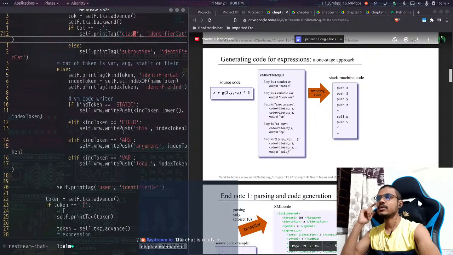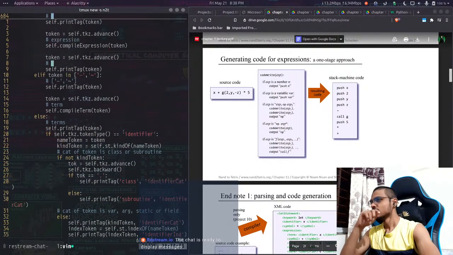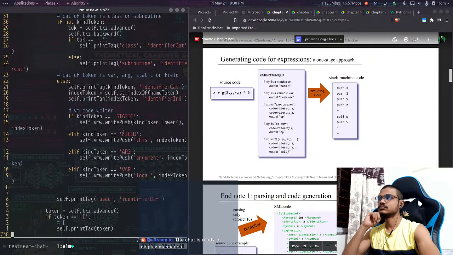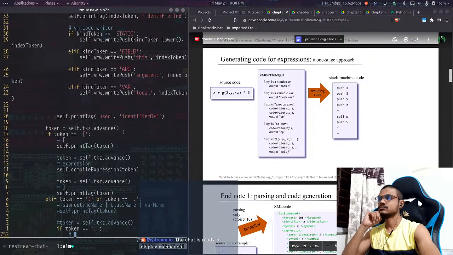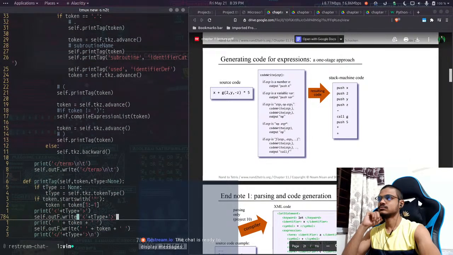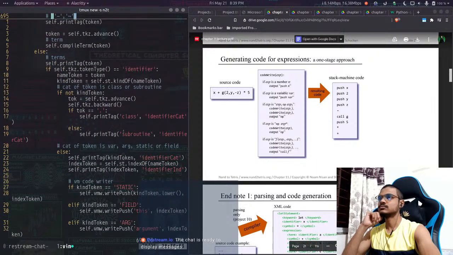I think we might have a bug here. What's the constant term?